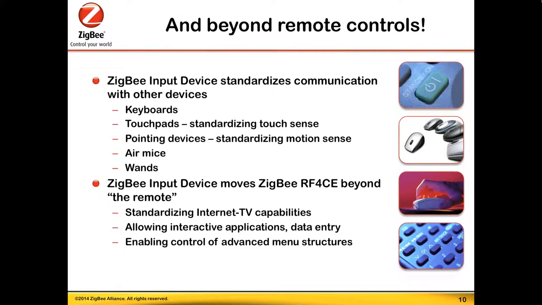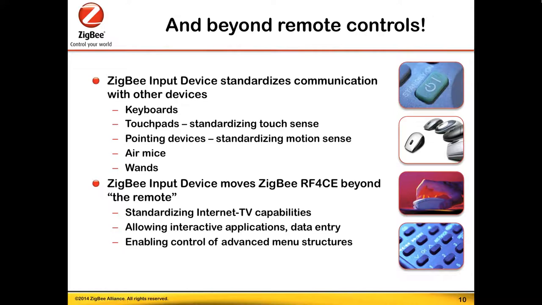So what's happening now is that the remote control is something to be considered also beyond the remote control. Actually, a remote control is an input device, and ZigBee RF4CE also supports all types of other devices that essentially can be looked at as remote controls in one way or another, like keyboards, like pointing devices, like an air mouse.